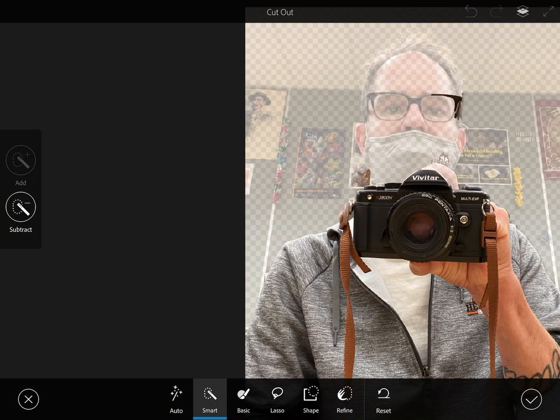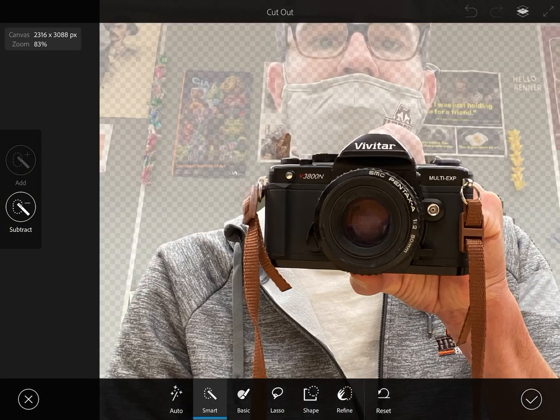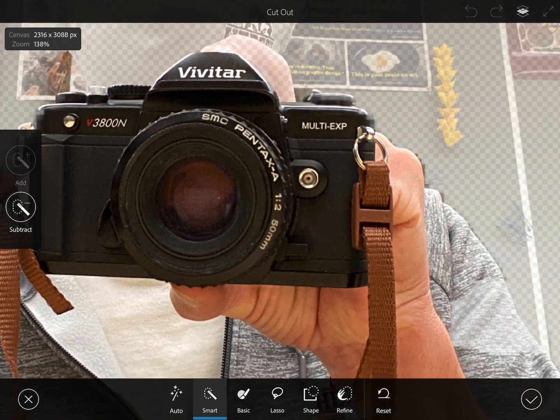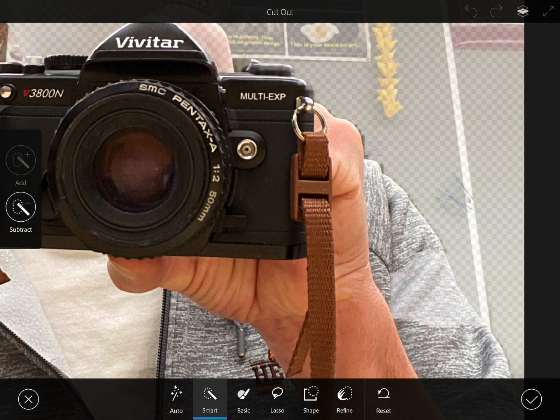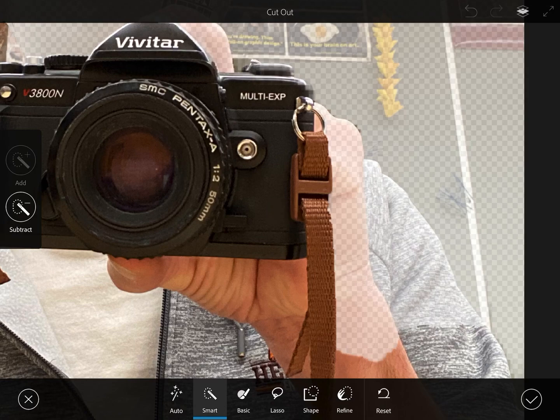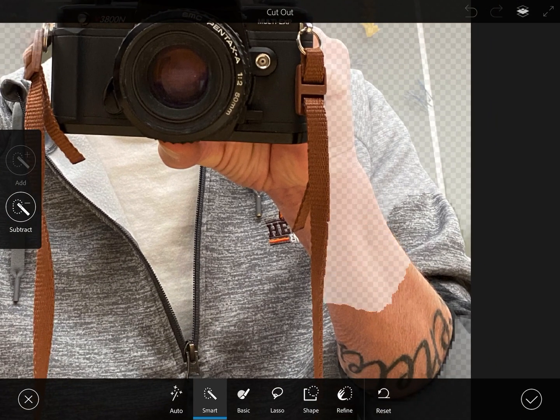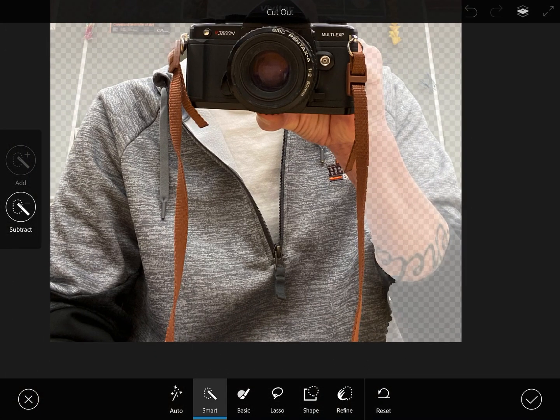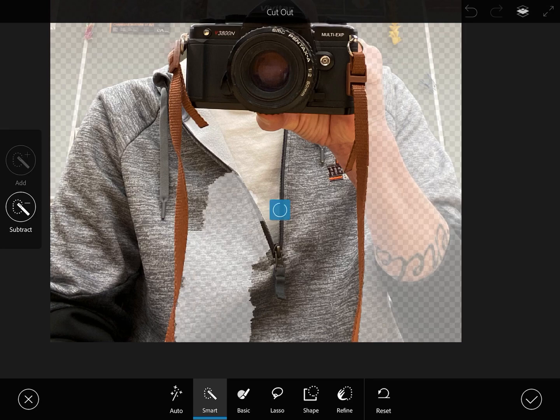What Photoshop does here is Photoshop doesn't know that this is a camera. You can see that it just messed up there, so I'm going back here, and I'm just going to kind of move that over. What Photoshop recognizes is different values from each other. So as you kind of zoom through your image, this cord against my skin tone here is an obvious line for Photoshop to recognize. So what it is doing is it's going kind of right up to that border.